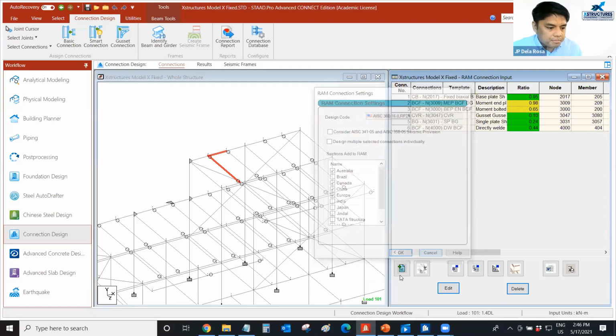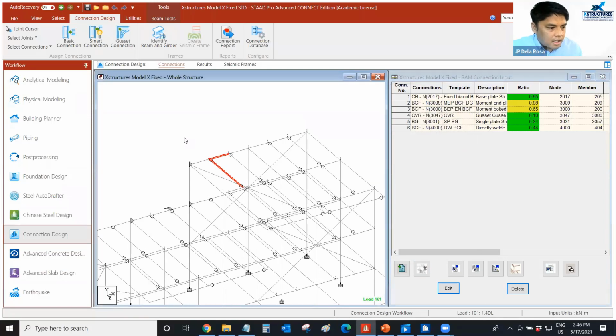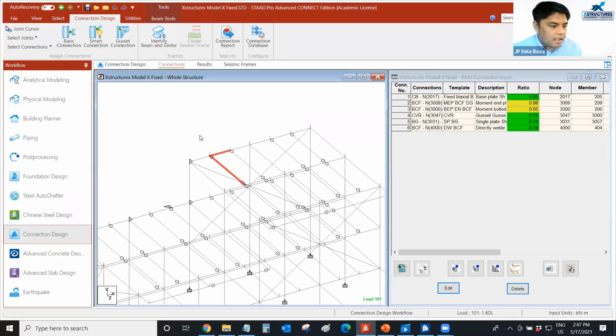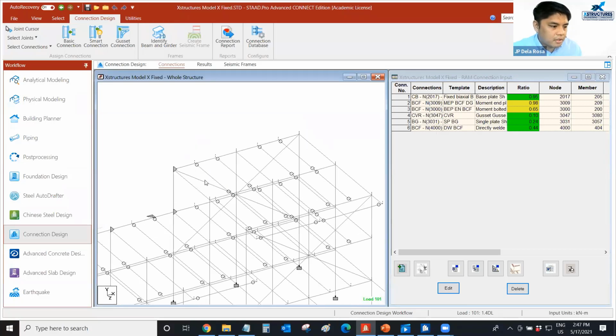Just click OK. Then I will now choose the appropriate shear connection here. Since there is a member release at the end of the member, our intention is to have a shear connection here. There are so many types of shear connection you can use on joining beam and girder. There is a double angle bolted connection. You can also use a shear end plate.